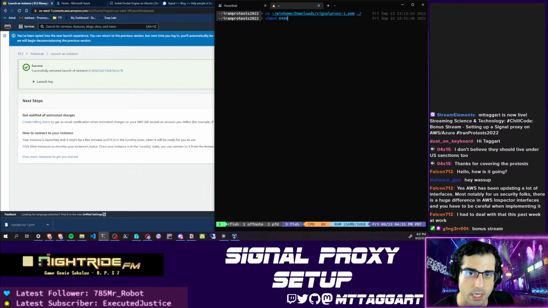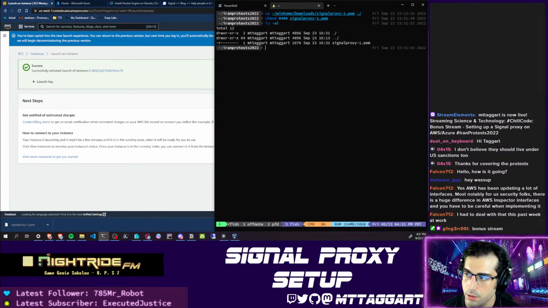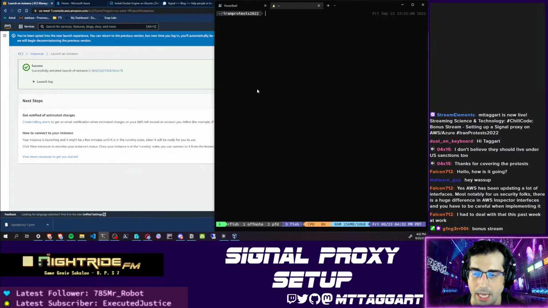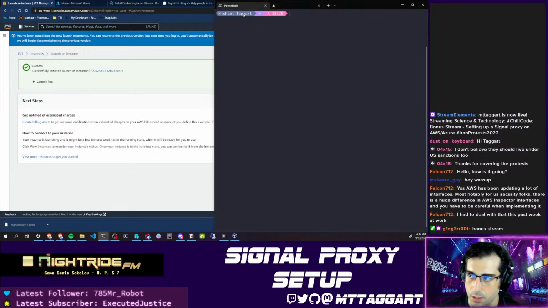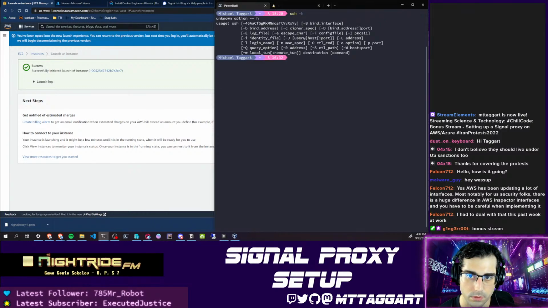And the reason you need to do that is so that SSH doesn't freak out about the private key that you're using. Looking at our permissions on this thing, you can see that I only have read permissions on it. Now, can you do this in Windows? You can. You can change the permissions using the permissions editor as normal. And Windows even has an SSH client, okay? These days. So you can do it there.